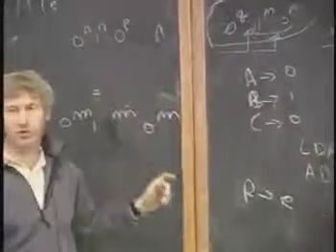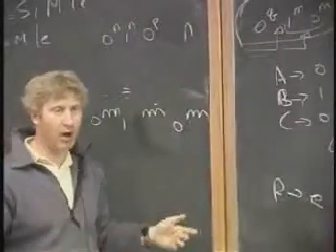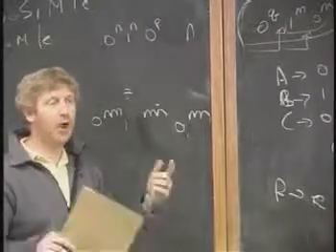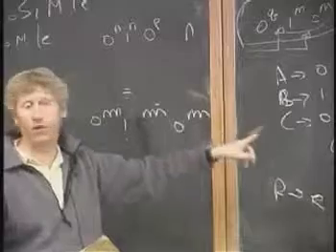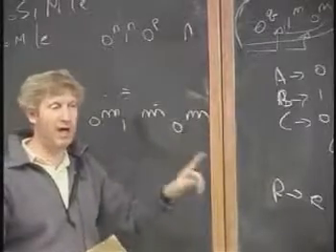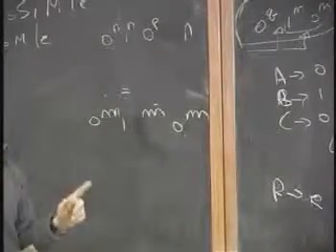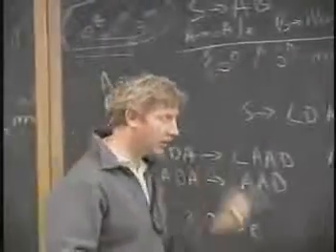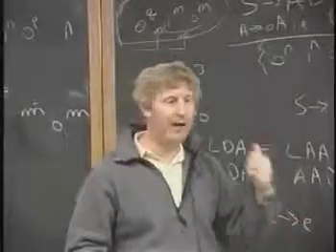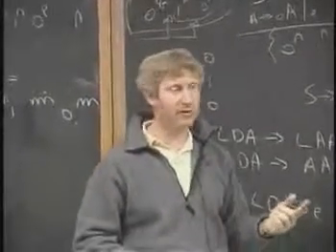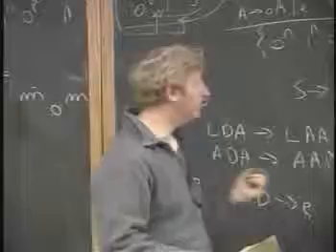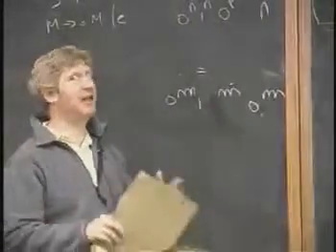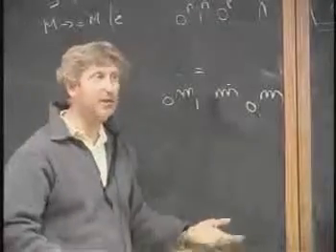So are context-free languages closed under intersection? No. So are they closed under complement? No, because they're closed under union for sure. If they were closed under union and complement, then they'd be closed under intersection. So context-free grammars are closed under concatenation, closed under union, not closed under complement, not closed under intersection. It doesn't mean that if you take the complement of a context-free language that it's definitely not context-free. It might be, it might not be.